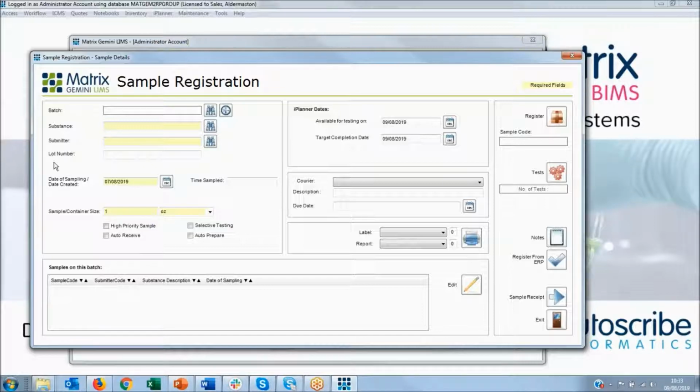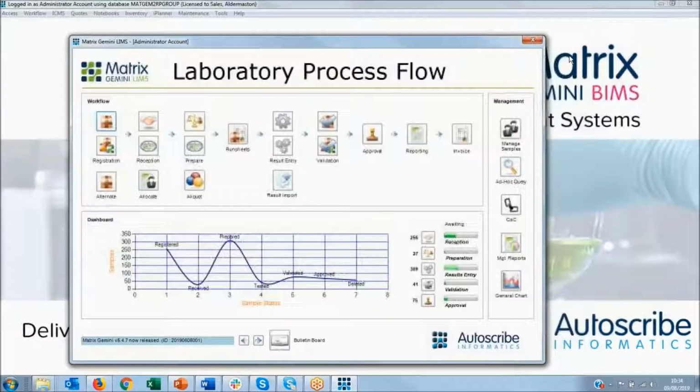Instead of job, it's called lot. There's no location, there's no pull down here for the weather, there's no separate date in here for when you actually sampled it and registered it. It's all just one date. So this is changing it back to the screen how we started it, and because it's checked in, everybody in the lab would see those changes. Okay, so that's controlling changes in the Matrix Gemini LIMS editor, and I hope that makes a little bit of sense to you guys.